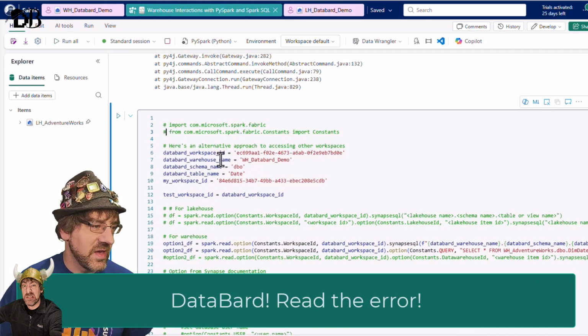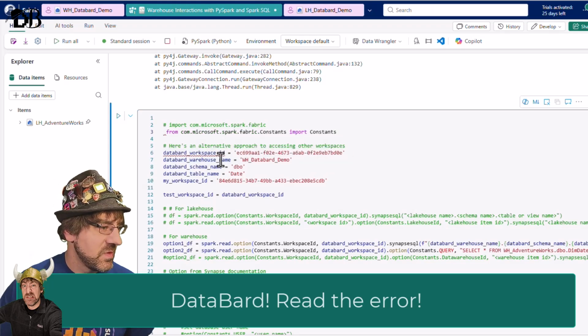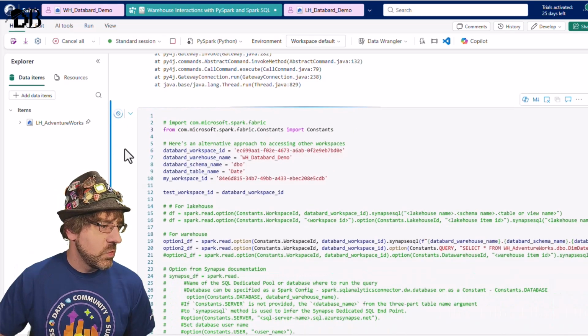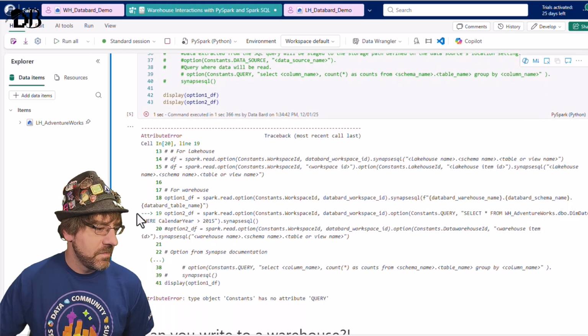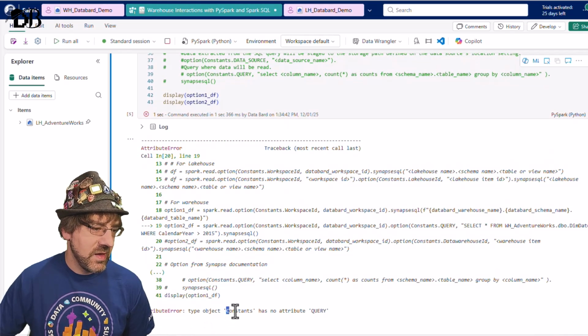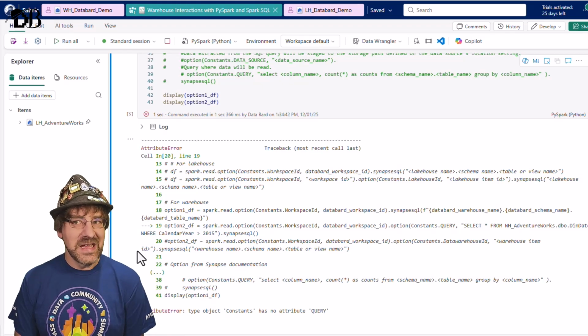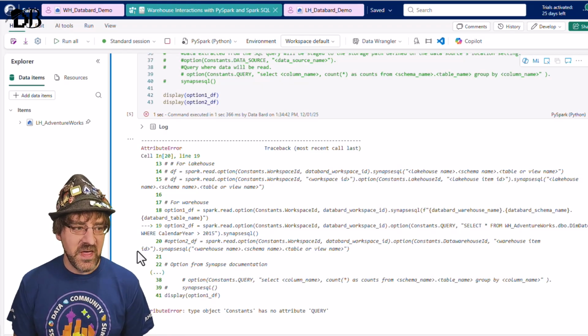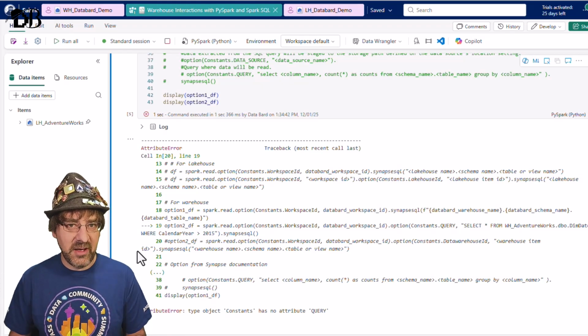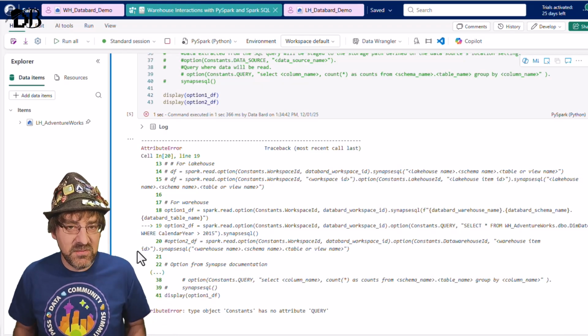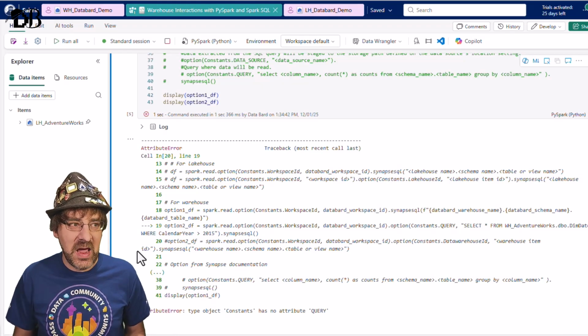Actually, it doesn't like it because I commented that out. Let's fix that. We'll run this section here, and this is where it gives us the constants have no attribute query. I took a look through the constants, didn't seem like there was an option there for the query option, so unfortunately, this seems to be a dead end.